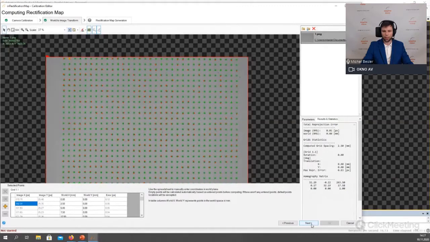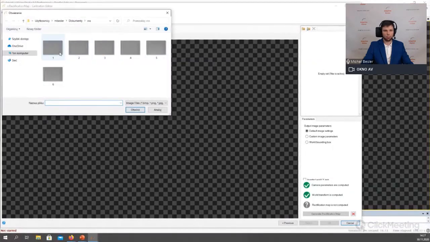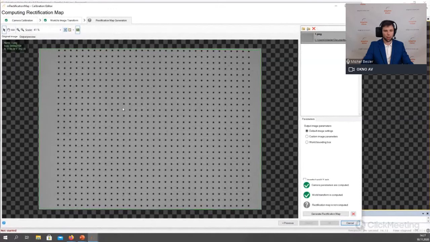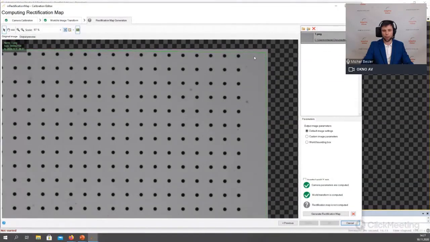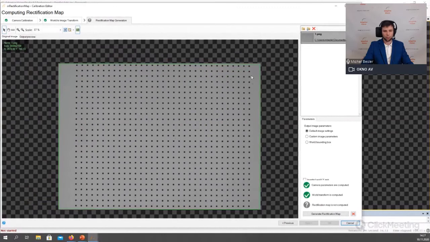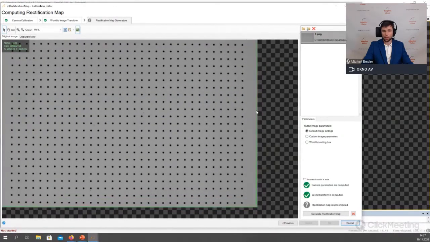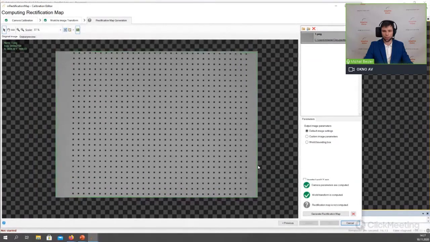We can move to the last step, which is rectification map generation. Here I will also add one image, and you can see with this green frame that my image plane is a little bit rotated, and I have some lens distortion because the line is not parallel to the image edge.